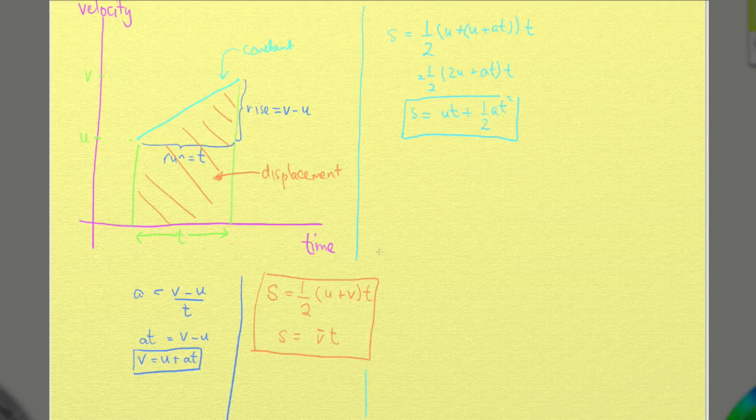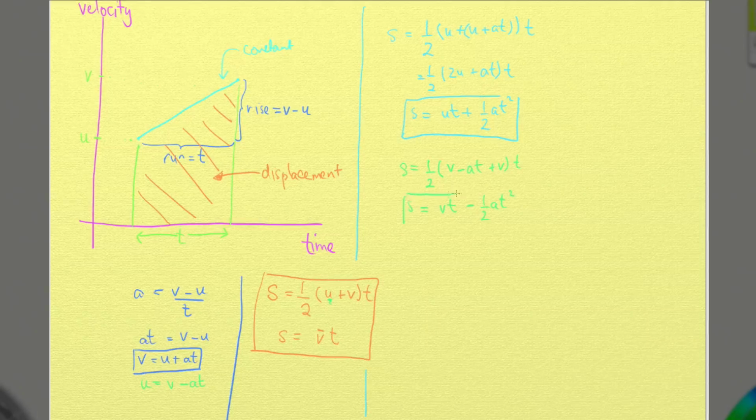For the next one, I will substitute out u here. So from here, you can see that u can be written as v minus at, if I bring at to the left-hand side. And instead of putting u here, I'm going to make it v minus at. So that's going to be half v minus at plus v times t. So now you see I have two factors of v, which multiplied by the half is going to give me one factor, and time comes in. And I have subtract half a time 2 factor squared from the outside coming in.